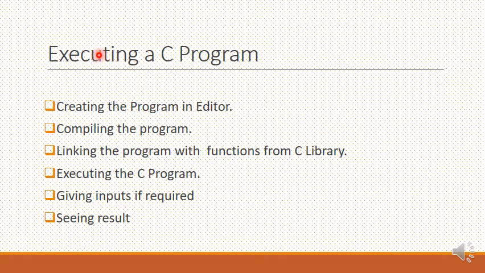Okay, next let us study the execution of a C program. How are you going to execute the C program and what is the procedure for this? First you write the program in the editor window of C. Afterwards you compile the program. In compiling, if it has any errors, it will show the errors. Then you have to correct those errors. The C program is not going to execute with even a single error. If instead of a comma you have put a semicolon, or anything else, it is not going to execute. It does not accept even a small mistake.